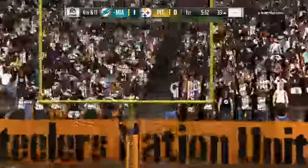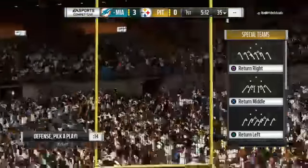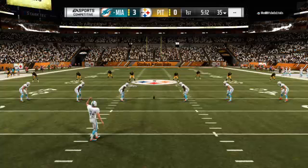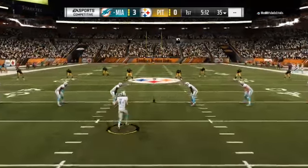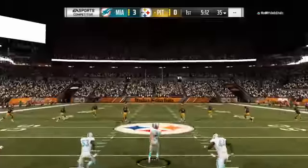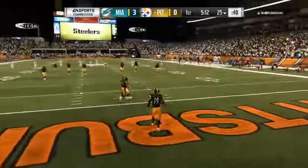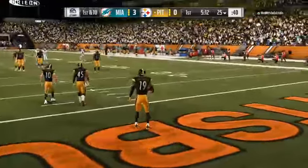Sanders' kick is good. And the opening drive for the Dolphins yields 3. A lot of energy in this building tonight, but the opening drive produces 3. Maybe quiets them just a bit, at least momentarily. Just a little, right? That's all you're asking for, right? Things just getting started. You know they haven't taken the momentum totally here, but at the same time, they like what they've done here in the early going.